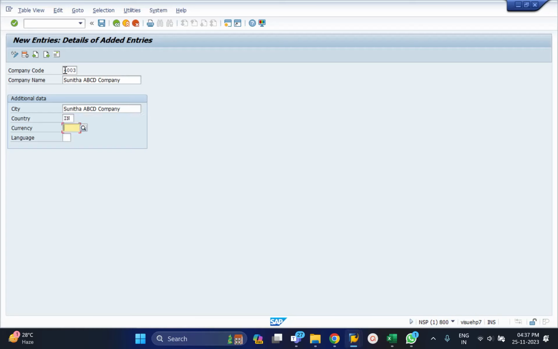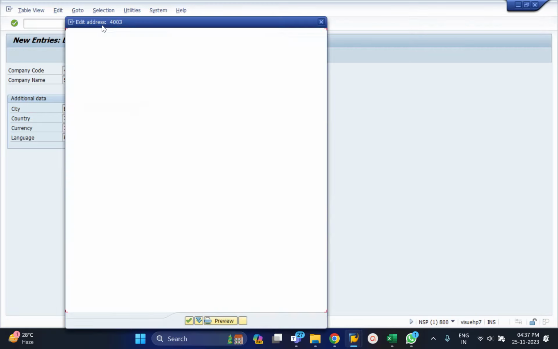Same country India, city we'll keep as Bangalore, currency INR, EN. Now I entered the data and clicked on save.